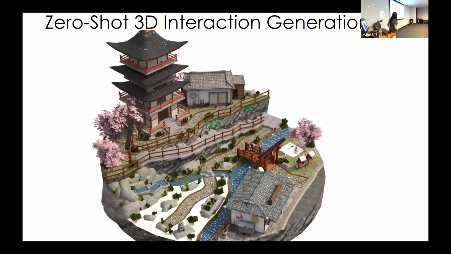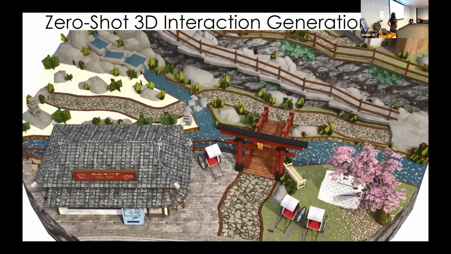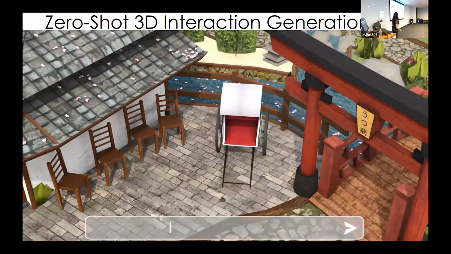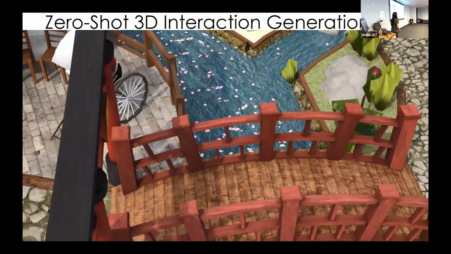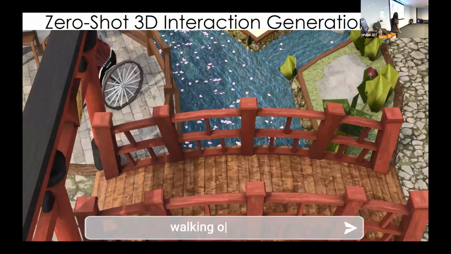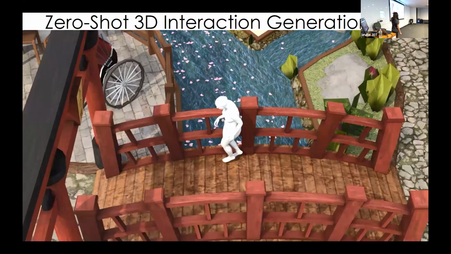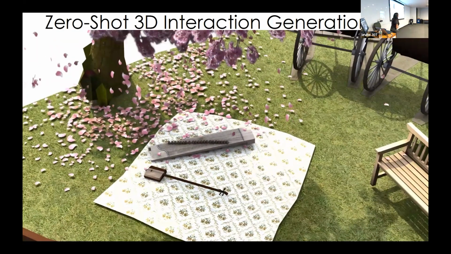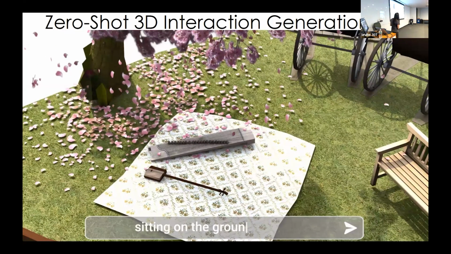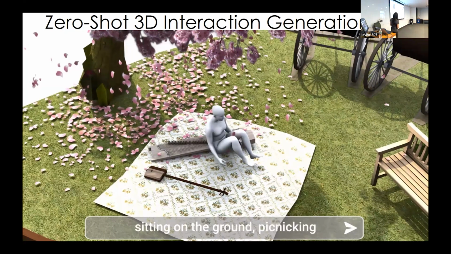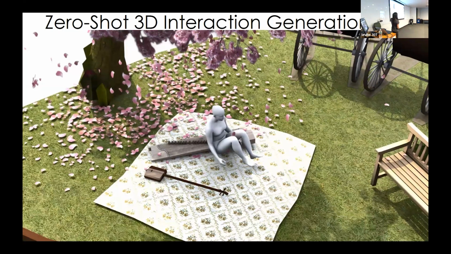So what we can do is query these models for their knowledge about what sitting on a rickshaw might look like, in order to synthesize the 3D version of the person actually performing that action. And we can do this without ever training on any 3D interaction data at all, just relying on the imaginative power of these vision language models.